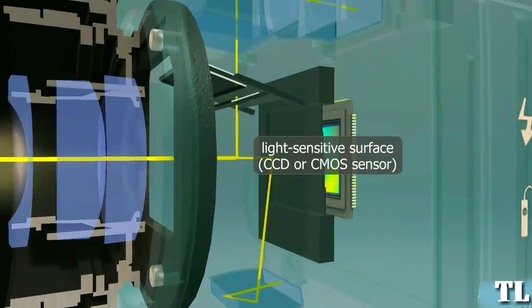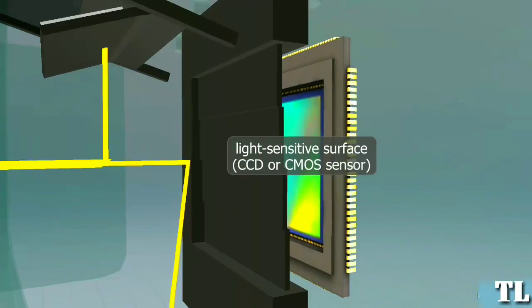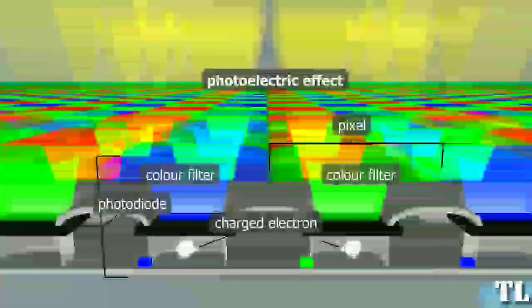Passing through the shutter, the light reaches the light-sensitive surface, or image sensor, which comprises millions of photosites, or pixels, and is converted into electrical signals, which are processed by the camera's processor. These are then stored on the memory card in the same form for each pixel. The ISO sensitivity — the image sensor's sensitivity to light — has a very wide range. However, if we raise the ISO number, the amount of noise in the image also increases.